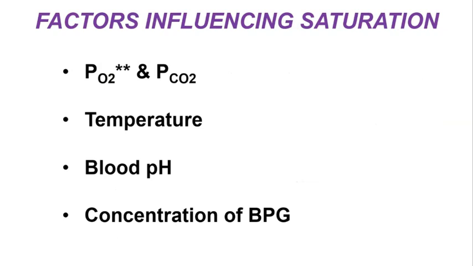Several variables play a role in the saturation level of hemoglobin, that is, how well saturated it will be under a given set of conditions. So these factors usually favor loading of oxygen onto hemoglobin at the lungs and favor unloading of oxygen at the tissues where oxygen is needed. We see that the partial pressure of oxygen is the largest influence, but we will examine other influences like the partial pressure of carbon dioxide, the temperature, the blood pH, as well as the concentration of a substance called BPG. So these factors are also going to influence hemoglobin shape, particularly temperature, blood pH, and the partial pressures of CO2 as well as oxygen.